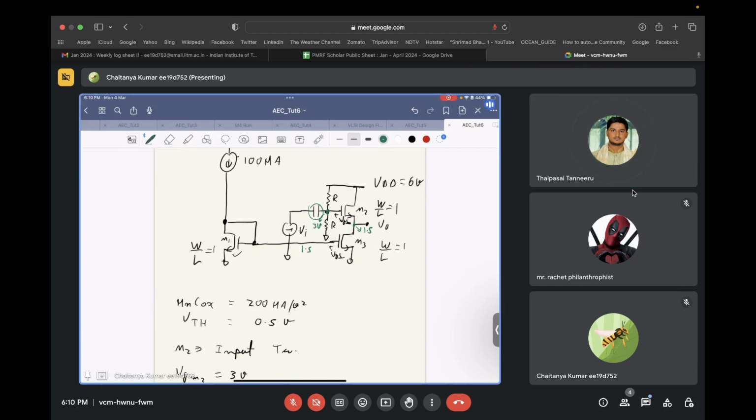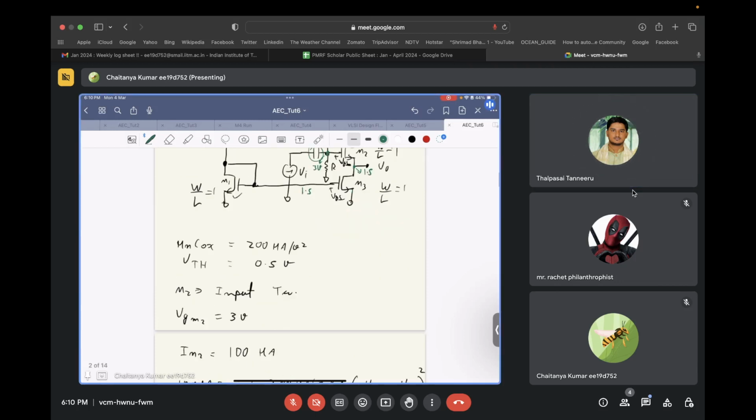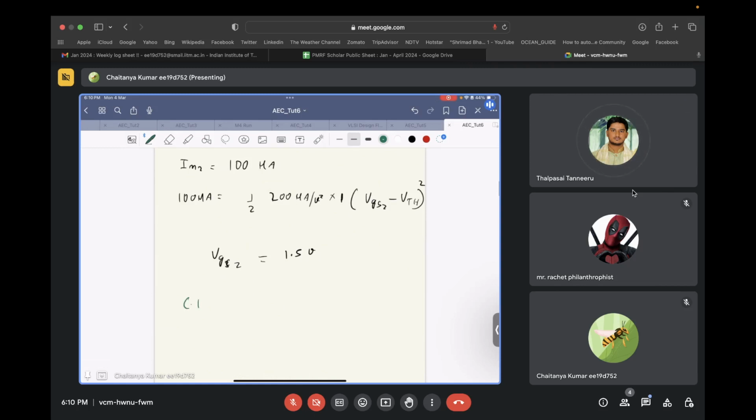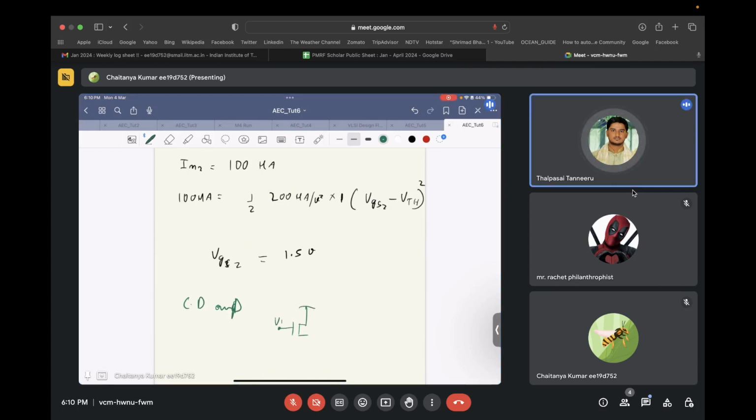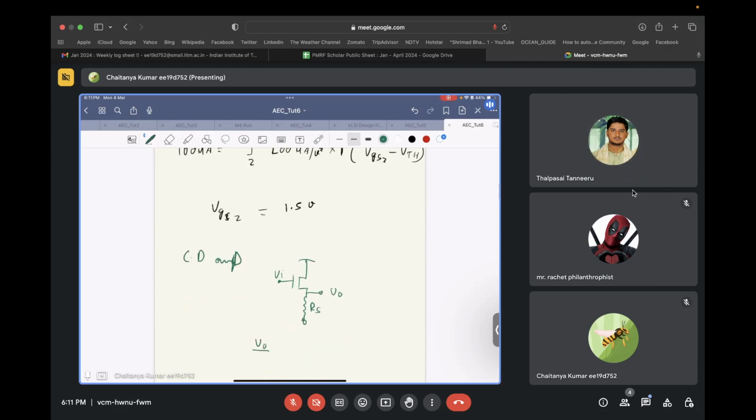Yeah. So what is the gain of a common drain amplifier? Let's say there was some resistance RS at the source of the common drain. So what is the gain from input to output in a common drain amp? It is like this, right? Yes, sir. You have input over here, you have some RS over here, and you take the output over here. What is Vo by Vi? And you have some gm.